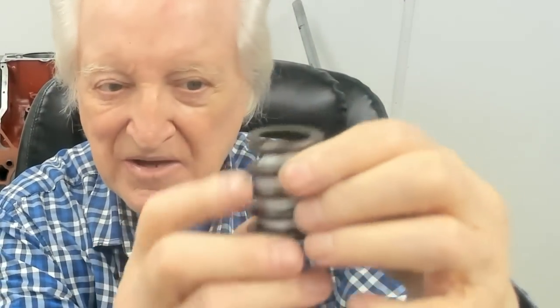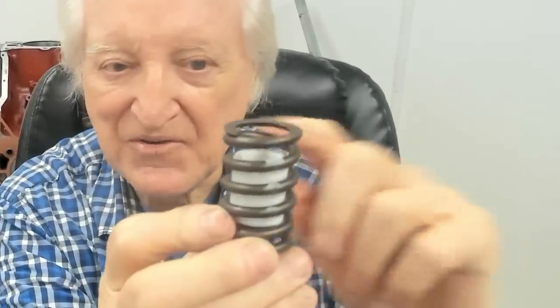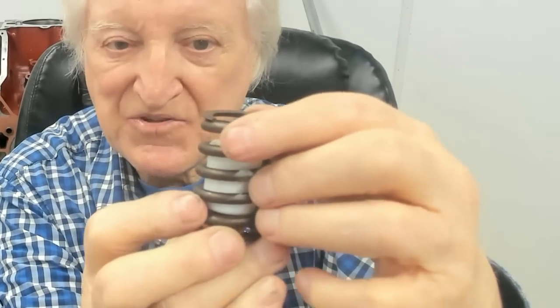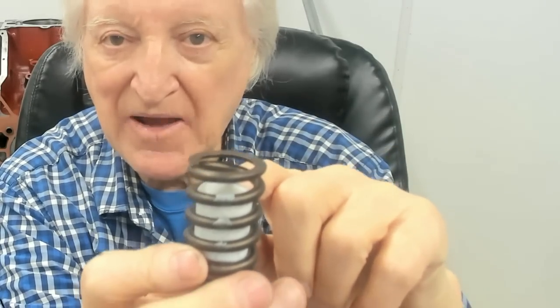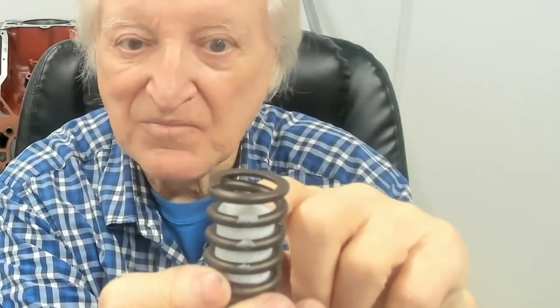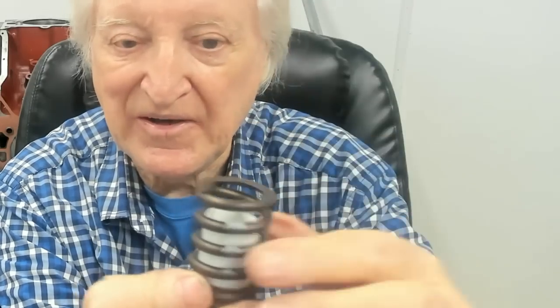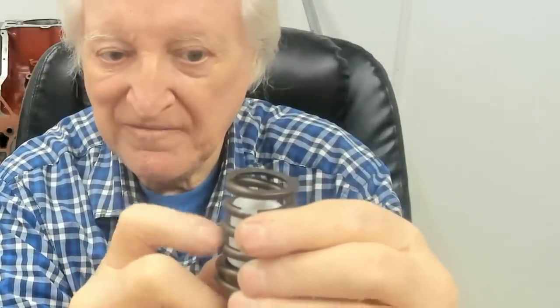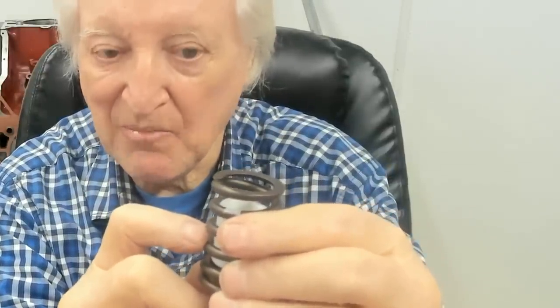He makes his own damper up like this, and this makes this spring even better, because when it starts to wobble that way, this inner spring damper controls it, so that it goes up and down nice and clean, and this gives very good control on the way up to valve float. Now, it's critical to get the fit just right in there for it to do this job, and I'm not going to tell you what that fit is, because you'll need to get the spring from him if you want a set like this.